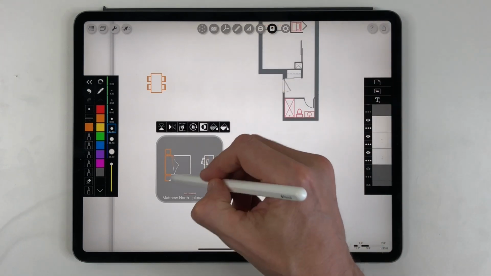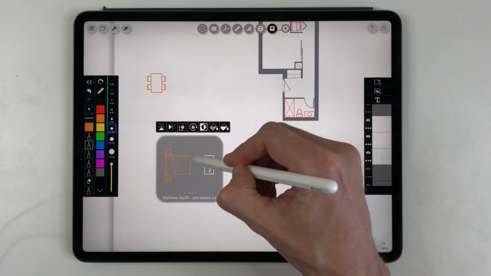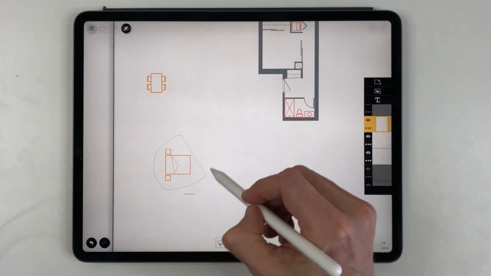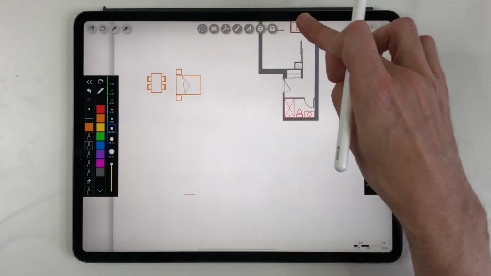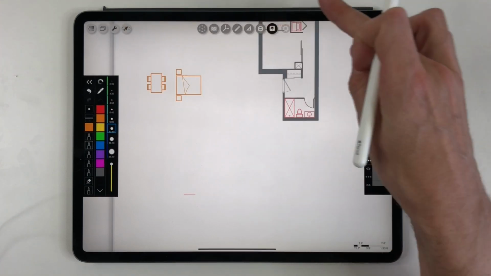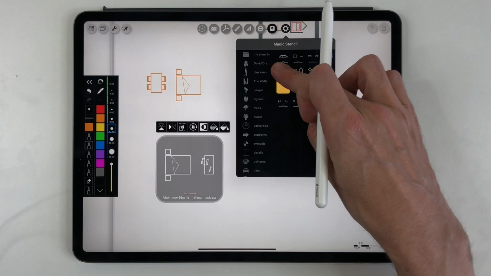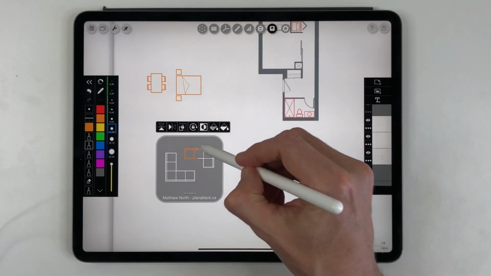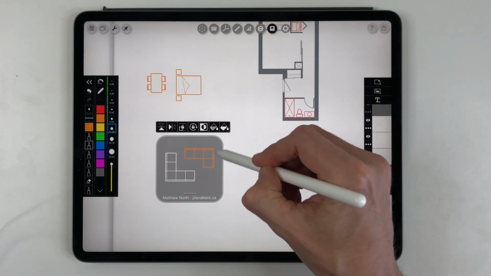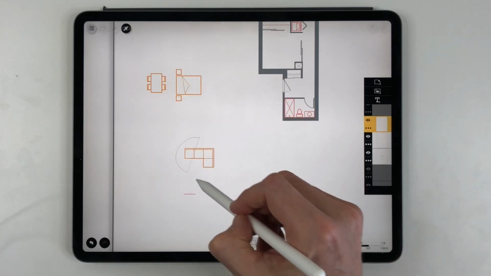So we'll do a queen size bed because I don't think we're going to fit a king size bed in this unit. And by transferring these over, these are all coming into scale now, which is just awesome. I'm going to also bring a sofa. So I'll bring a sectional sofa. They had a sectional in the original plan. So let's just work with that as well. And I've got a sectional sofa.